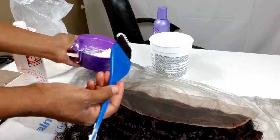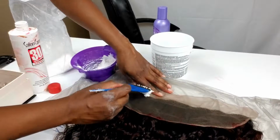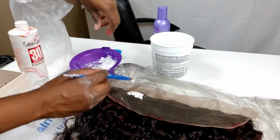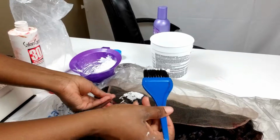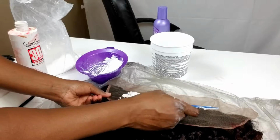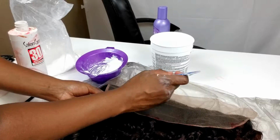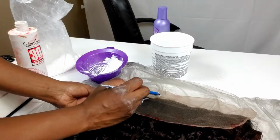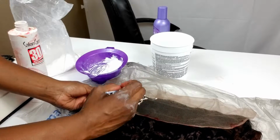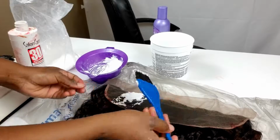All right, so we're just gonna take a little scoop of the bleach and we're going to very, very gently apply it to the lace. Now you want to do really, really light strokes and be honestly as light as a feather, as light as you can be, because you do not want this bleach to bleed through and get to the hair underneath. That is another job in itself, and if you want your roots to be black.